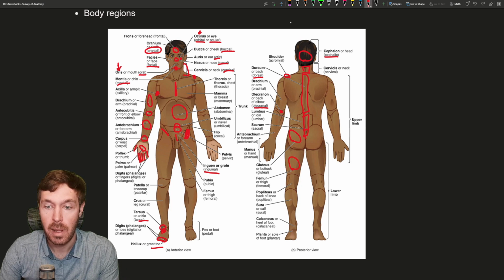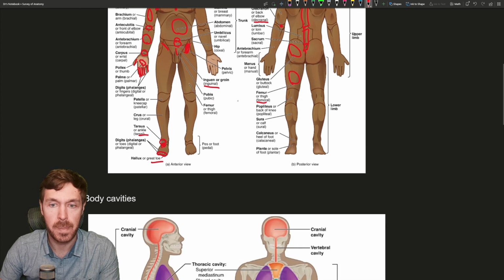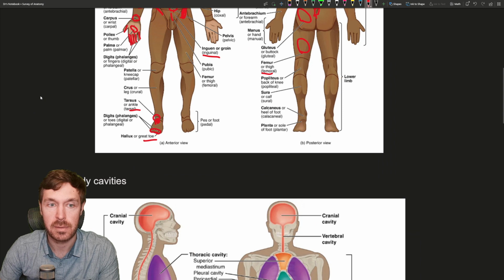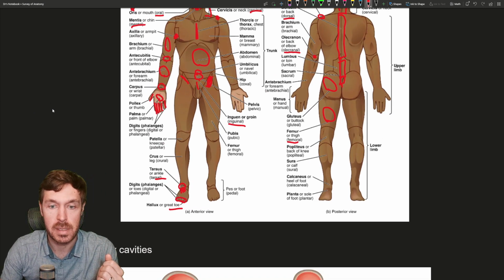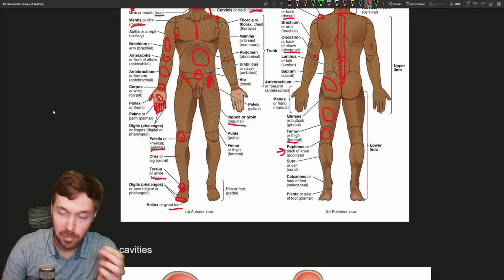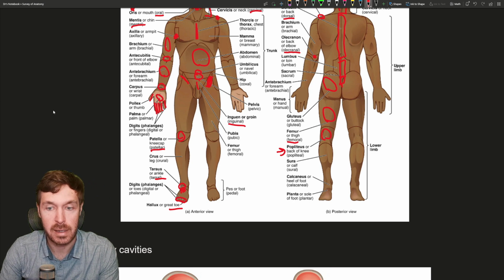Going down the leg now has the femur or the femoral area. So here, let's zoom in just a little bit and see if we can get this a little better. So femoral region, same thing out here on this side. And then you get down to the kneecap. The patella or the patellar region, backside of the knee is the popliteus or popliteal region, and you have a popliteal artery and vein there as well. Calf is the sura or sural region, and this is also considered the leg down here. And this is the leg, and this is the thigh right here.